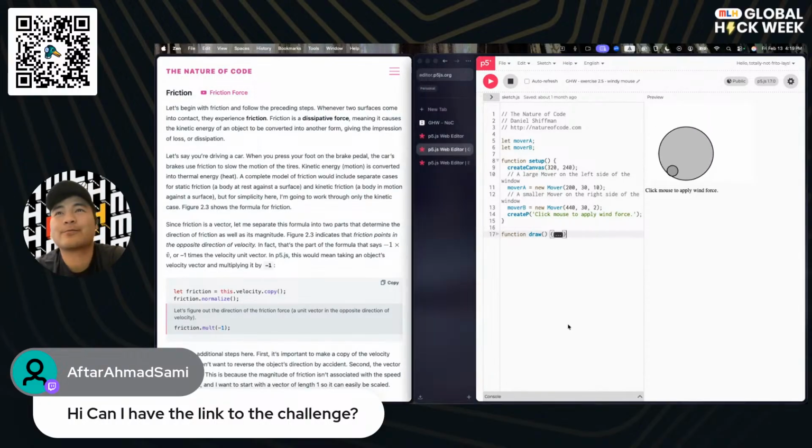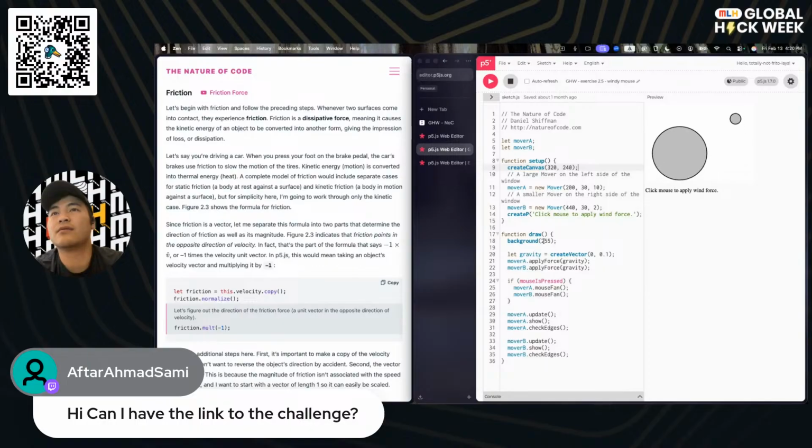Okay. So popping back over to this, we've got the setup. The setup runs once, draw runs repeatedly. So all we do here is we create our canvas. That's this white square, if you can kind of see that. It's a little discolored. And then we draw all this stuff. I'm going to actually change this background to be a slightly different color. That way it's more obvious.